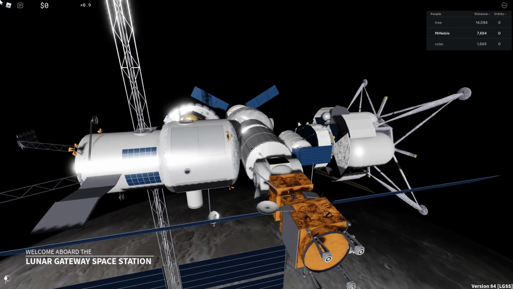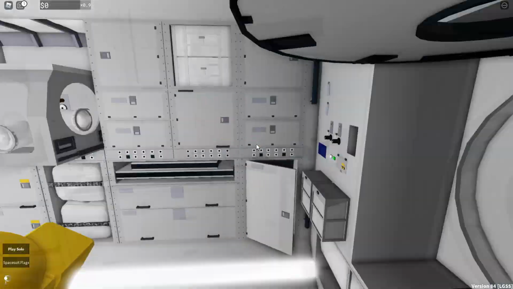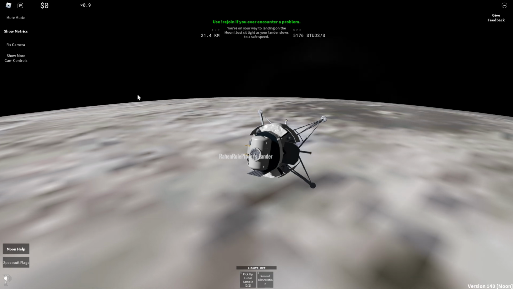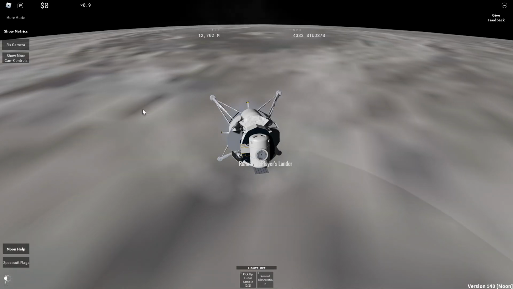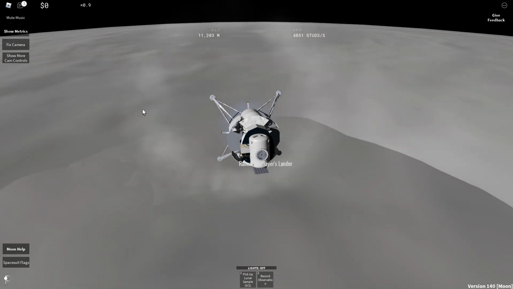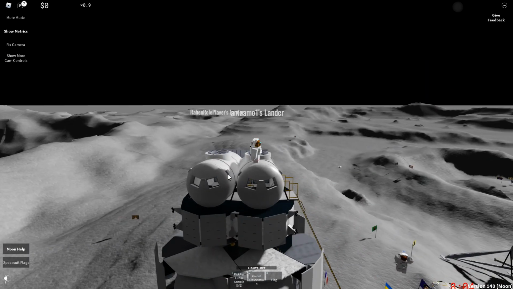Three days later and we are in the station right now. Alright, so now we have arrived at the Lunar Gateway Space Station. We're gonna land on the moon. So this is how the moon looks in Space Sailors Roblox. It is pretty cool, but we're gonna land soon and look around and see how it looks, how it works, and what we can do. So this is pretty much how it looks on the moon.